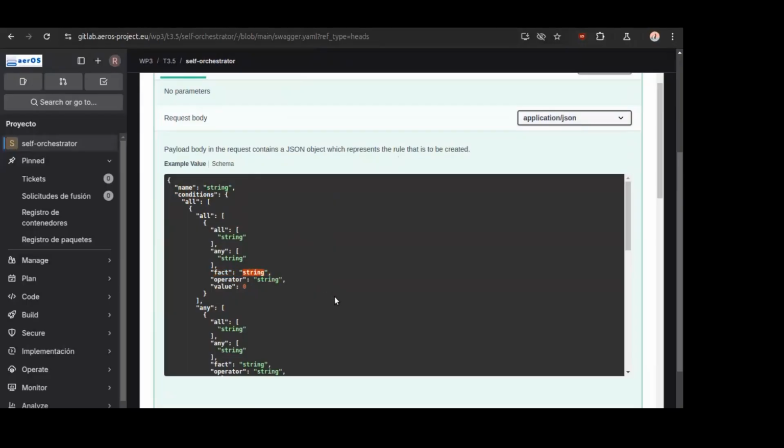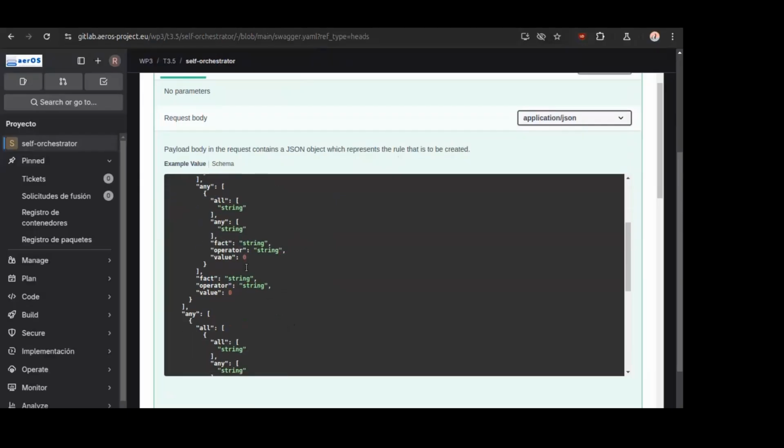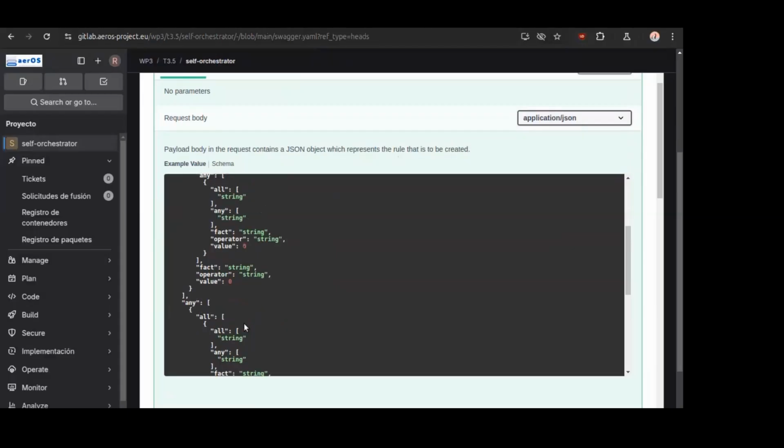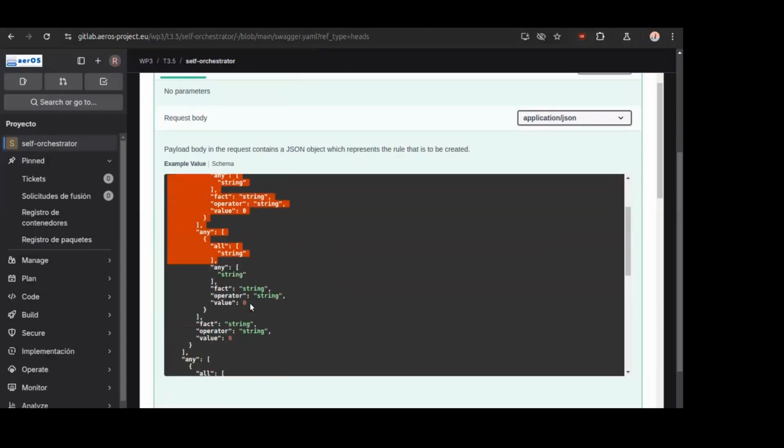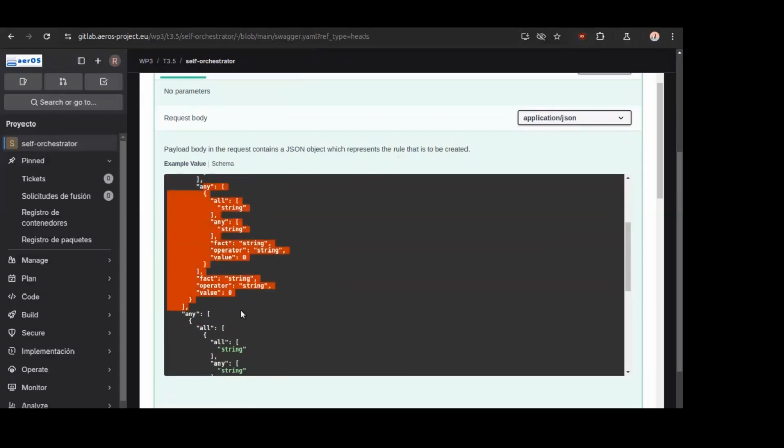This name should be a name of a fact inside the knowledge database of the rules engine. The operator, for example, less than, equals, more than, and the value.